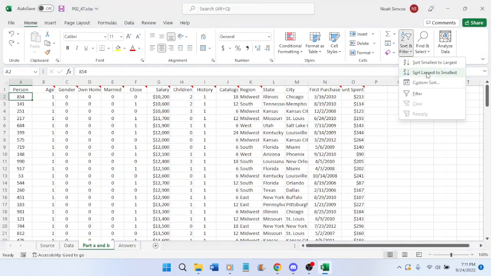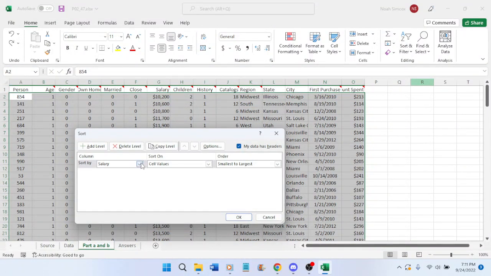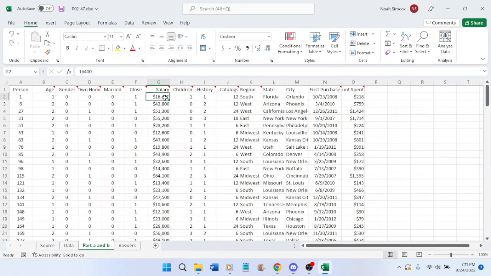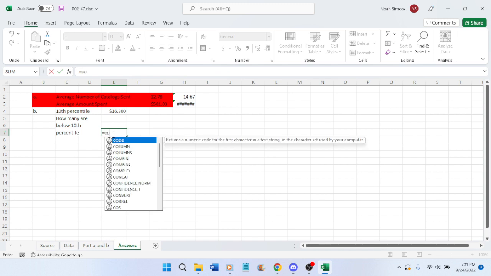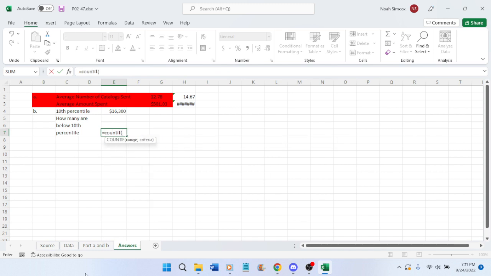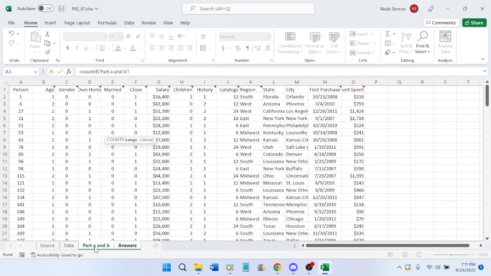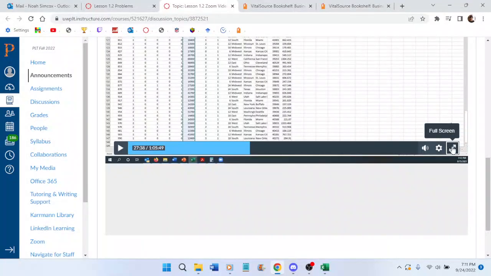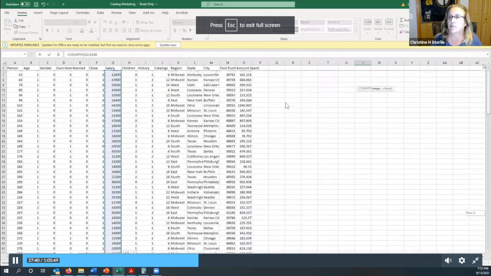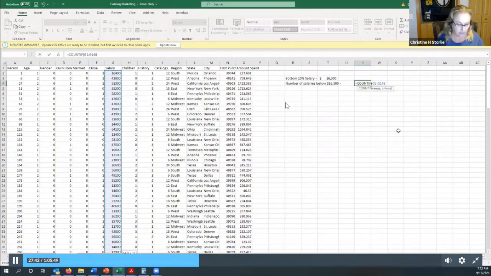Sort by person. Countif blah blah blah. It's the subset of females and et cetera, et cetera.